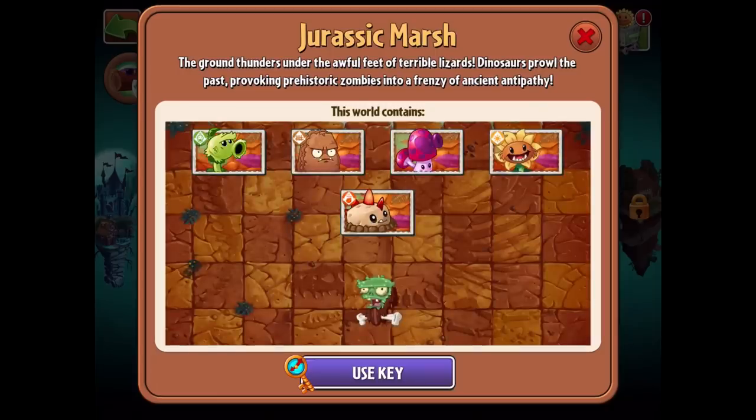Alrighty, so as you can see, the Jurassic Marsh: the ground thunders under the awful feet of terrible lizards. Dinosaurs prowl the past, provoking prehistoric zombies into a frenzy of ancient antipathy. I don't know if I pronounce it right. I don't really even know what antipathy means. But yeah, we got a whole bunch of cool looking plants, another mushroom in this one. I'm excited to see it.